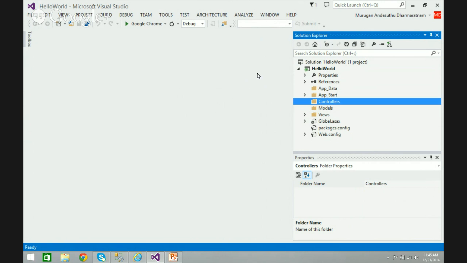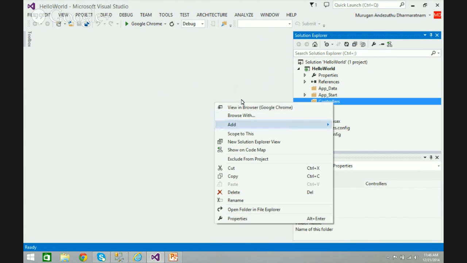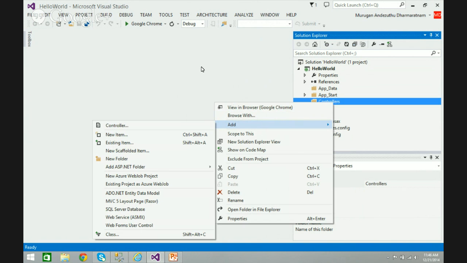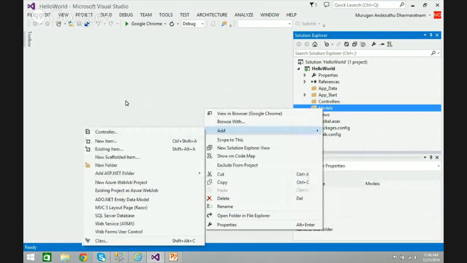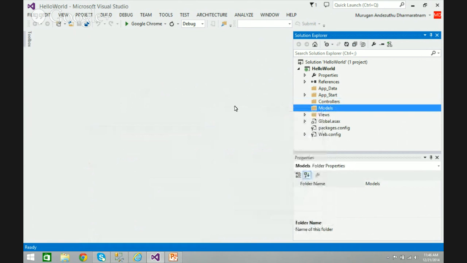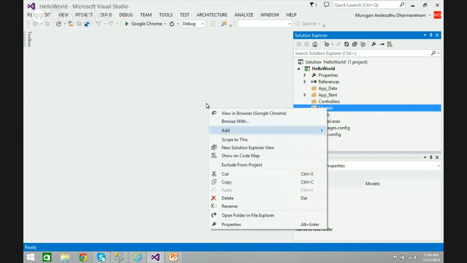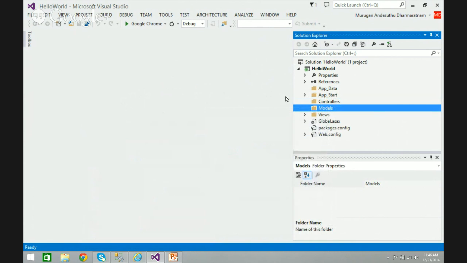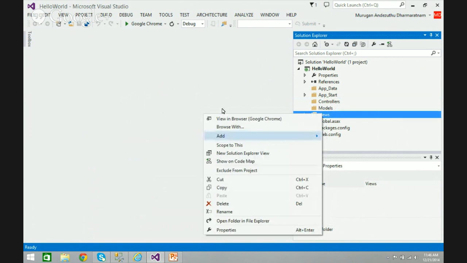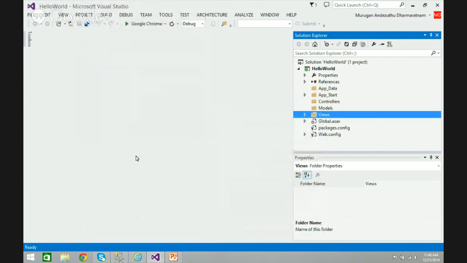MVC by default has created three folders: Controllers, where you add your controller; Models, where you add your model, and a model is nothing but a class, so you just go ahead and add a class here; and Views, which are HTML, JavaScript, etc.